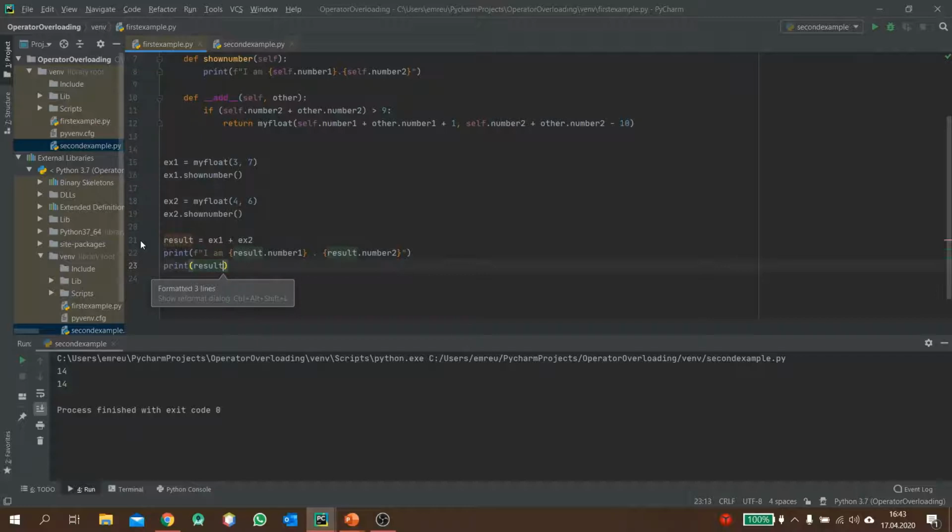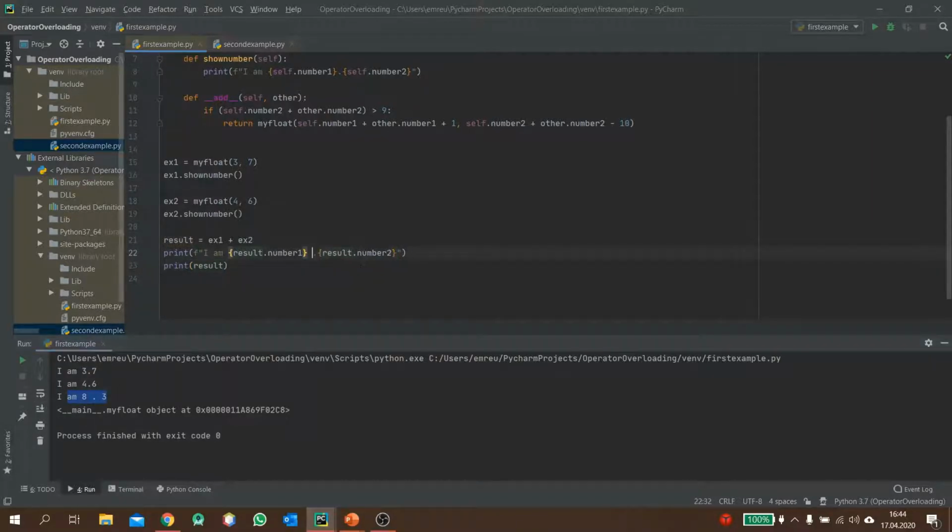What will we show in here? Sorry, here is the result, and then result is x1 + x2.